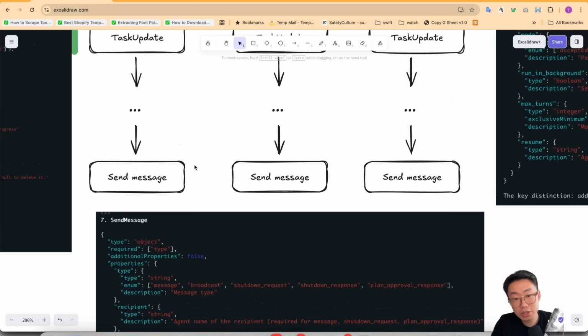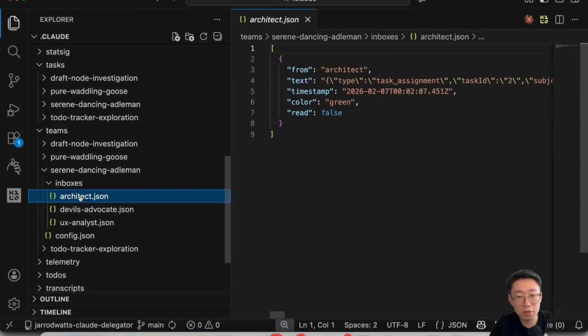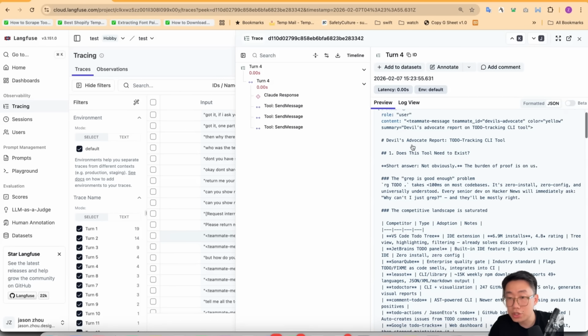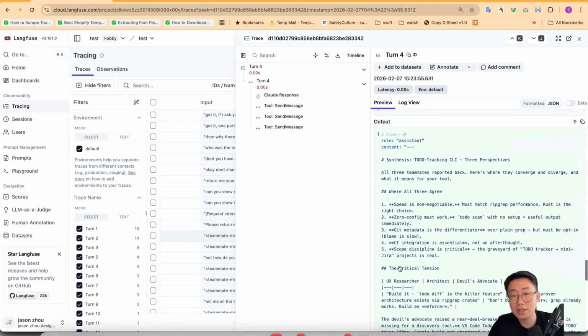And the message communication protocol between different agents is basically injecting new user messages to each other's conversation history. So in Teams folder, there's an inbox folder that is maintaining the inbox for every single agent teammates. And it has a read status, which probably is used to identify whether the message has been sent to the sub-teammates yet. And for the agent who received the message, the new user message will be sent to this agent with this teammate message tag that including the full message information. Based on the information, it can decide what to do next.